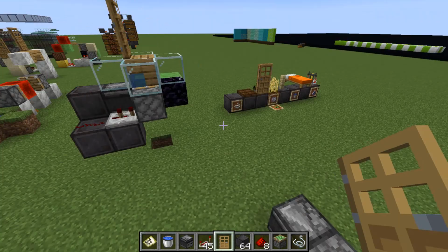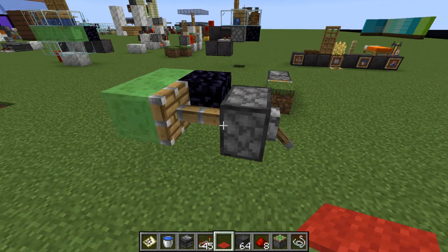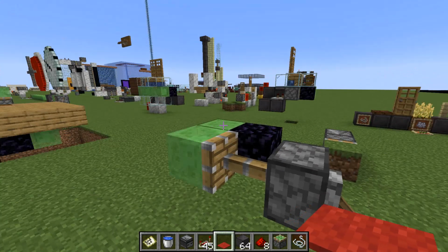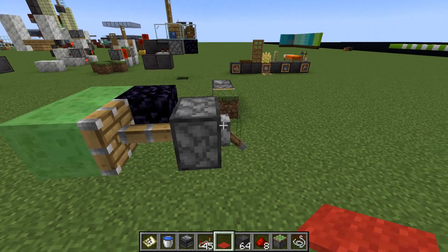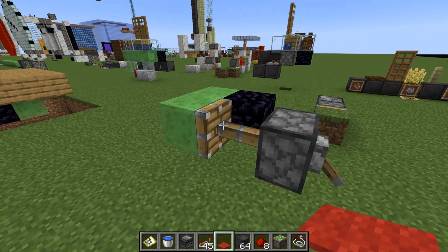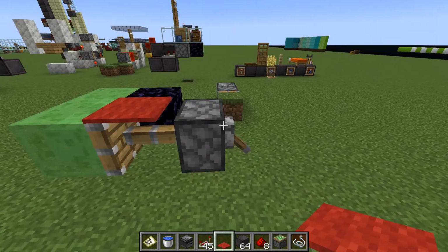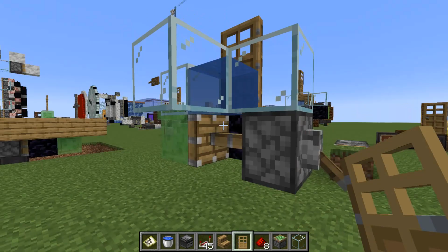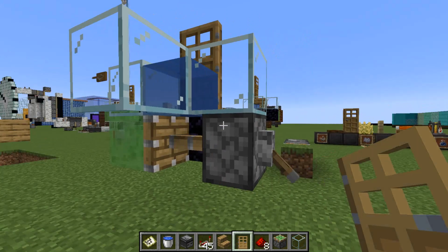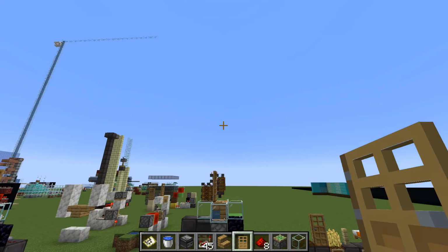The idea that came to me was to use the floating carpet trick. The floating carpet trick is basically where you have a sticky piston attached to some slime that can't be moved, here thanks to this obsidian, and when you retract this piston, it doesn't update the blocks around it. If I put a carpet on top and retract, the carpet stays in place. So importantly for my system, you can also use this to stop water sources from flowing. So, see, the water source is just stuck.